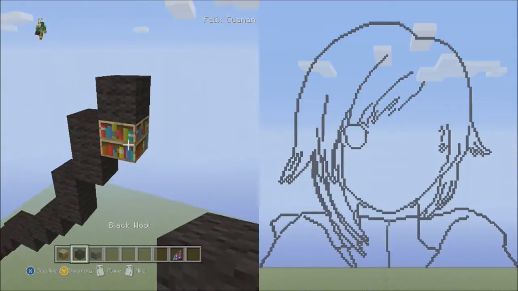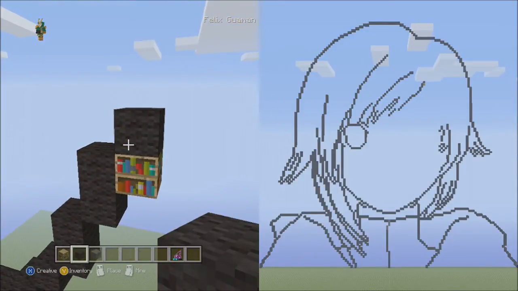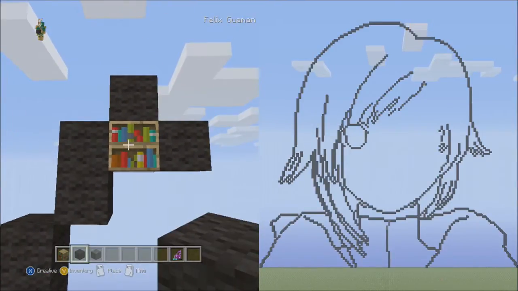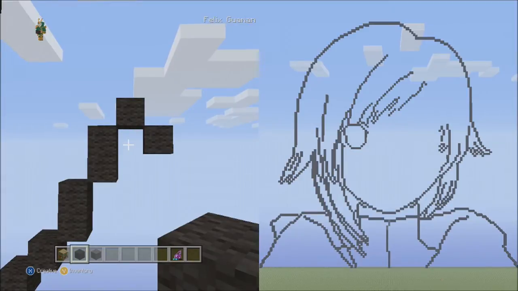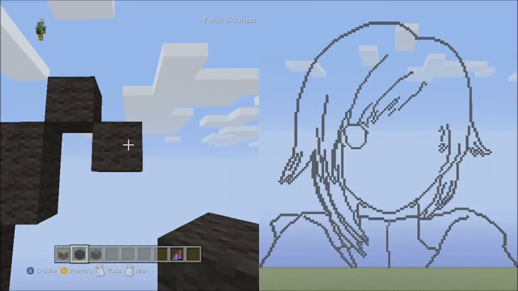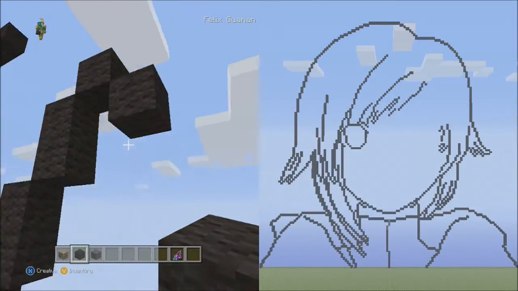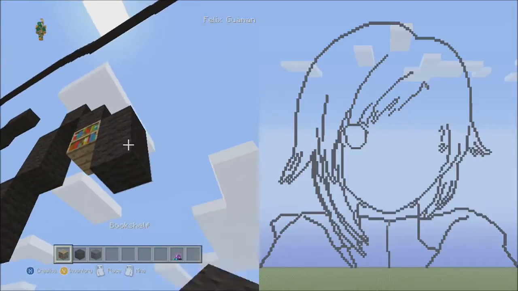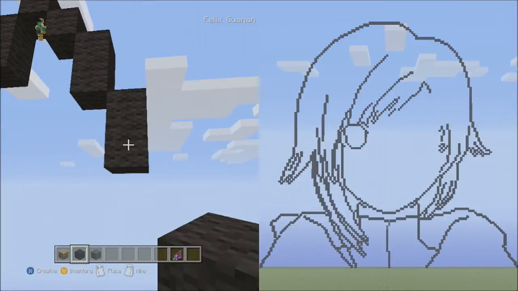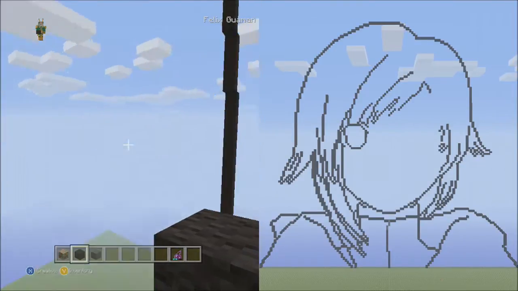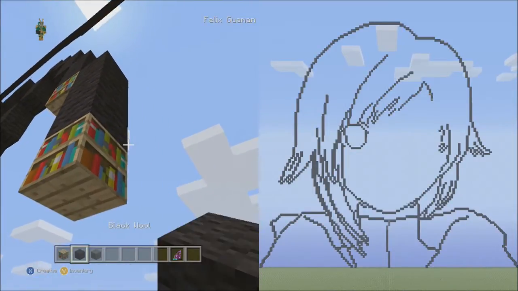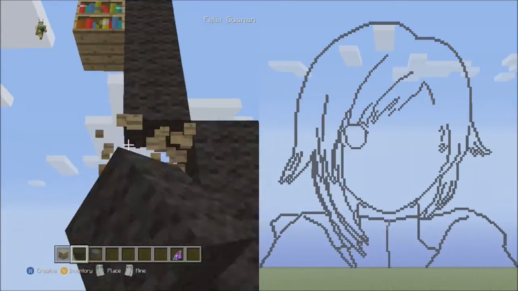And that's 1. Now from this block, you'll place 1 block going diagonal down to the right. And that's 1. Get rid of that, and it should look like this. Now from this 1 block, you'll place 2 sets of 2s going down on the right side. 1, 2, 1, 1, 2, 2. Delete those. Now place 2 sets of 3s going down on the right side. 1, 2, 3, 1. 1, 2, 3, 2. Delete those.